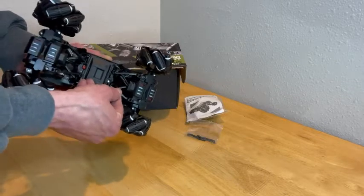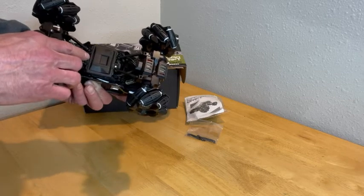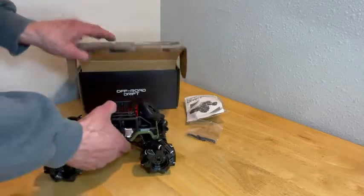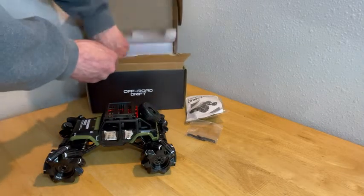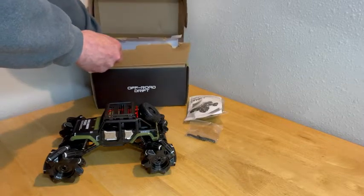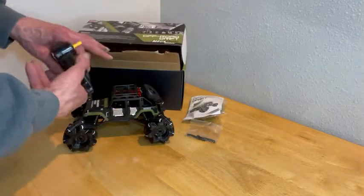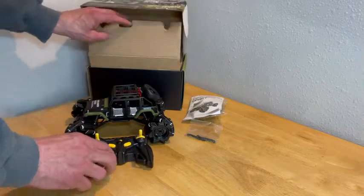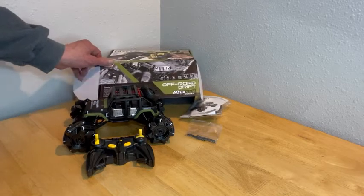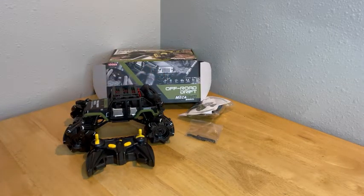There's the trailing arms, the shock absorbers. There's your on-off switch, battery compartment. And here is your conventional stick controller for it. So we're going to get it charged up and we'll take it out and do some testing with it later.